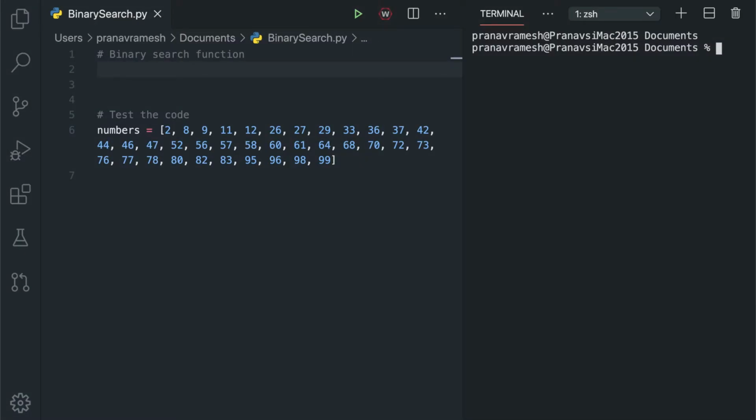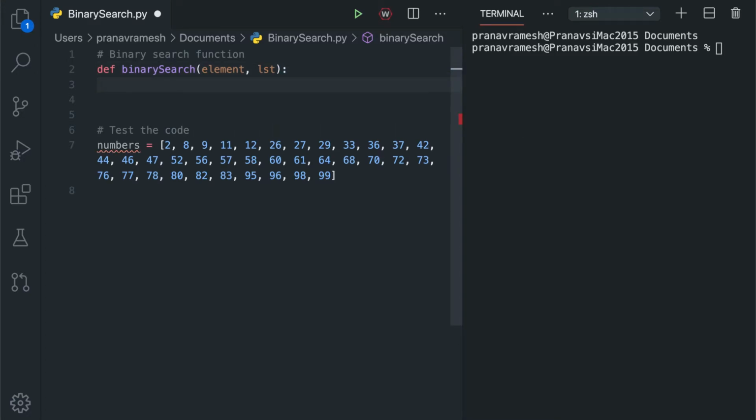So we can start by creating our binary search function. We'll just call it binary search. So def binary search. And so we'll need two parameters. We need one which represents the element we're searching for. We'll call that element. And we'll need another that represents the list that we're searching in. And keep in mind that this has to be a sorted list. So we'll just call it lst.